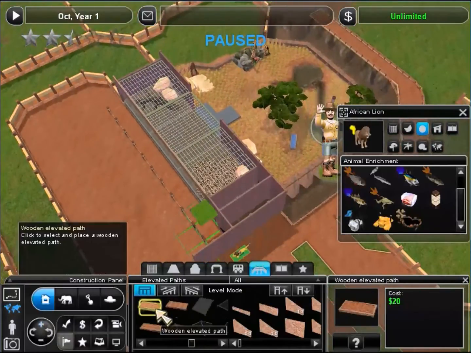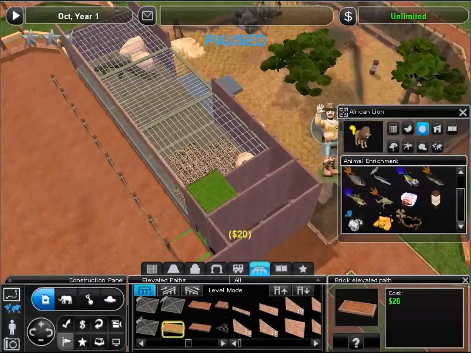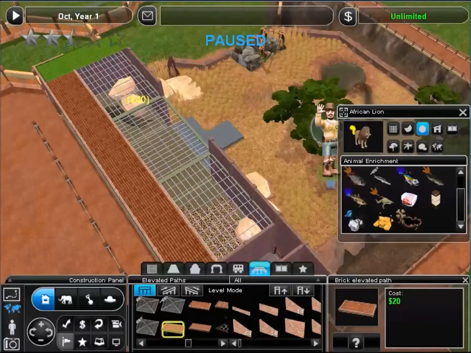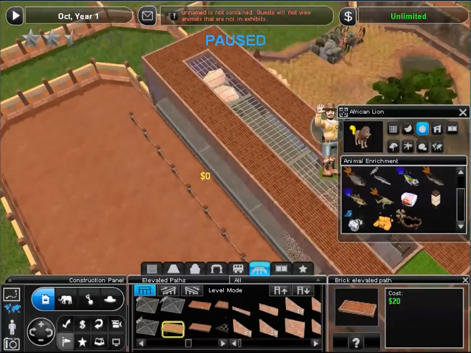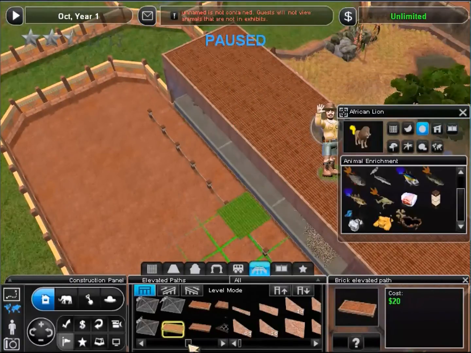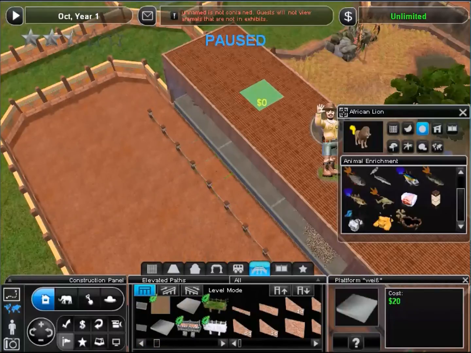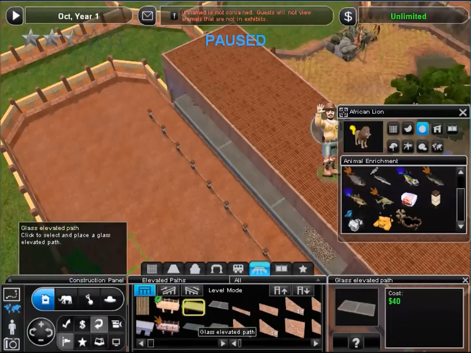So let me... No, not wooden. I want more brick. I believe the brick's right there. Yep. Good, good, good. And one higher, please. And we'll find glass. I want just the flattest glass. Is that right? Nope, that is not right. That'll work.